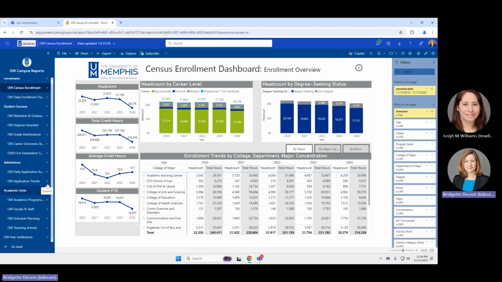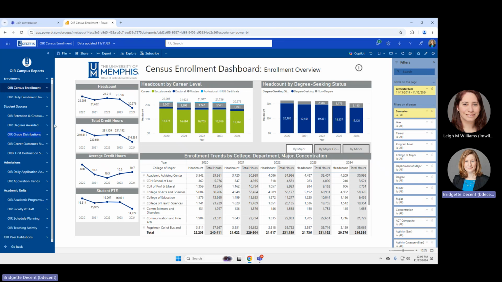That could be provost level, or it could be deans, associate deans, department heads. So it's things that help you look at programs as a whole and track them over time. And finally, down here at the bottom, we have a section on peer institutions. This is less helpful for colleges because we only have data sets that allow us to compare at a university level.